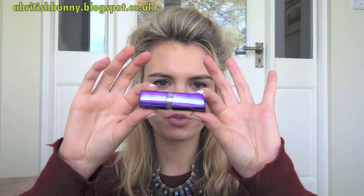That went down a storm, so I thought, right, okay, let's invest in a slightly different nude. Did a bit more research and found the name of a lipstick that I really liked the look of, and I could not find it anywhere. It was totally sold out in all the stores, and I thought I want to have a look at it, like a tester before I buy it. I don't want to buy it online. And then I eventually found it, and it is the Rimmel Moisture Renew lipstick in Notting Hill Nude number 720.